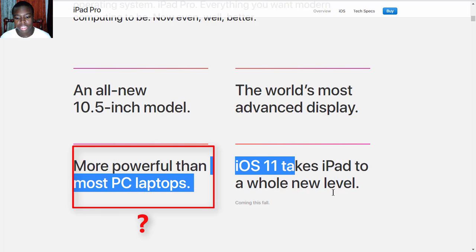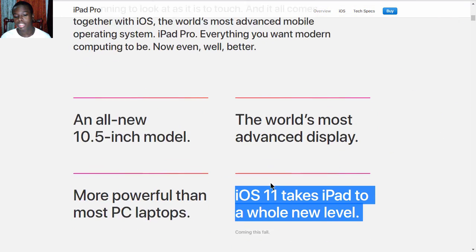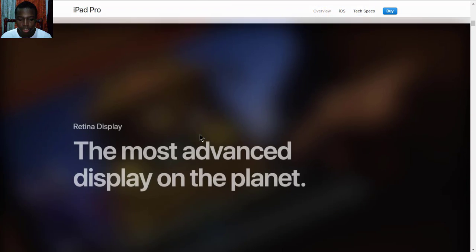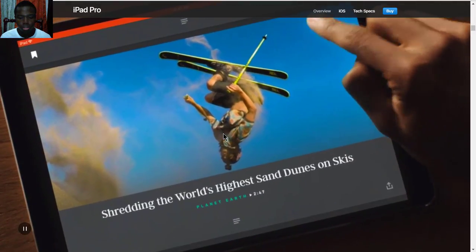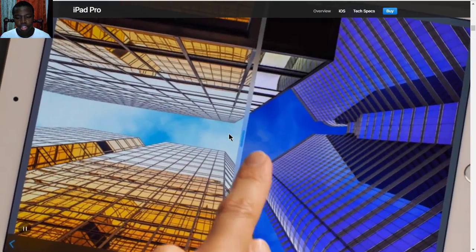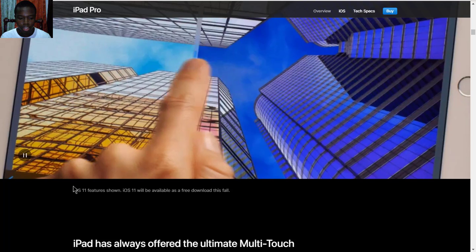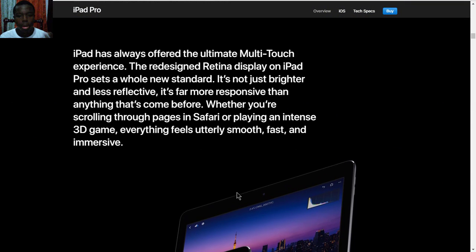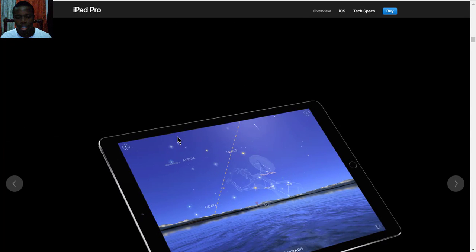And it will have iOS 11 coming to it this fall. So it's currently shipping with iOS 10, but it'll start shipping with iOS 11 in the fall, on the official release of iOS 11. So it has a Retina display, of course, which Apple's Retina displays look super bright. And here we can see how colors are shown with the saturation and the density, and how split screen also works with it on iOS 11. Also, the Retina display is redesigned for Safari, 3D games and immersive pictures and content.